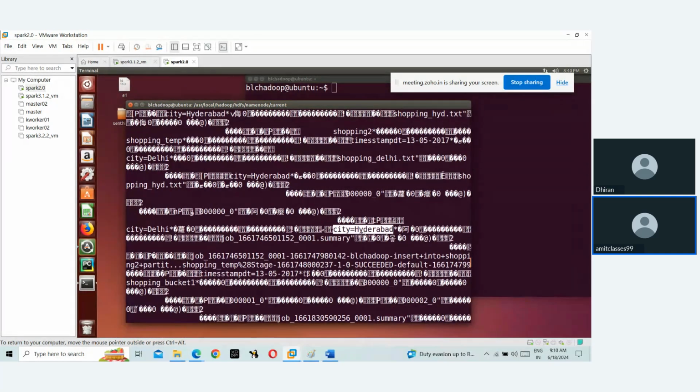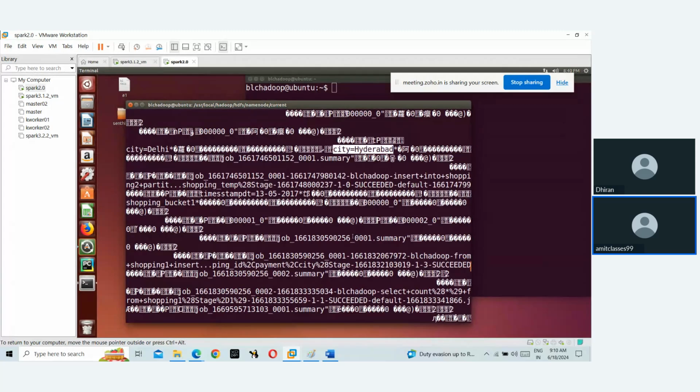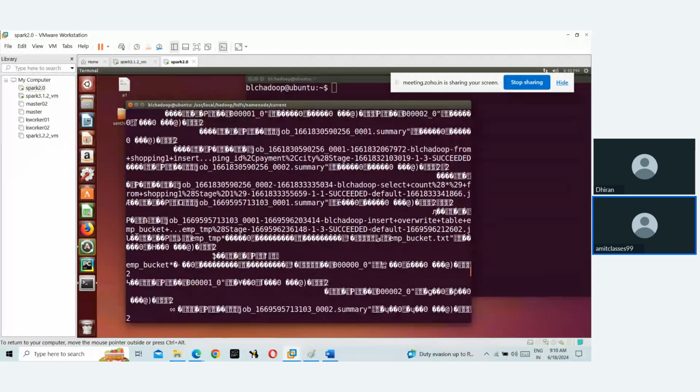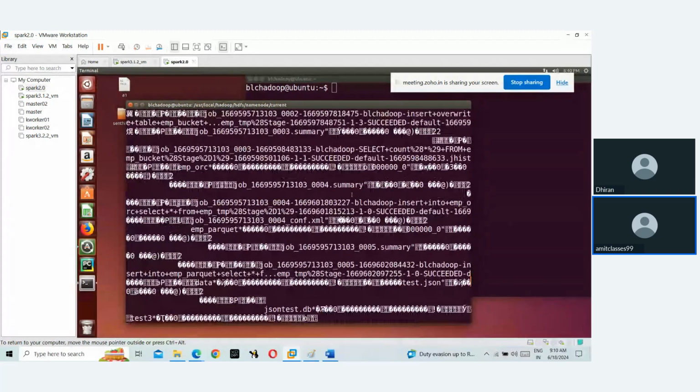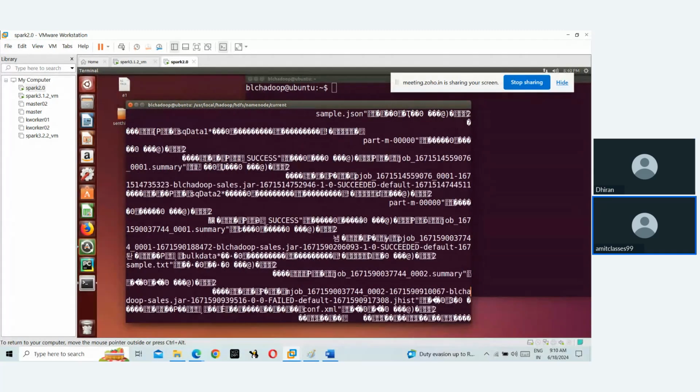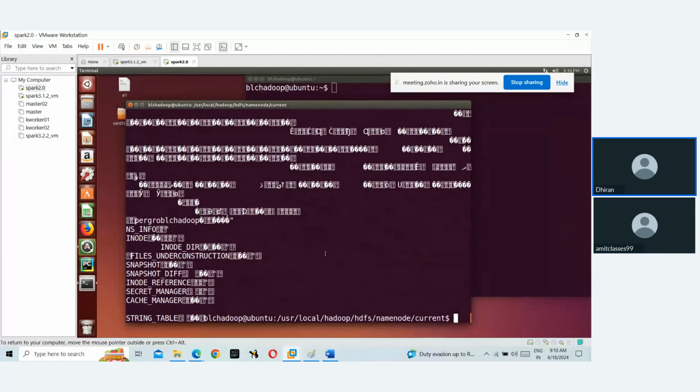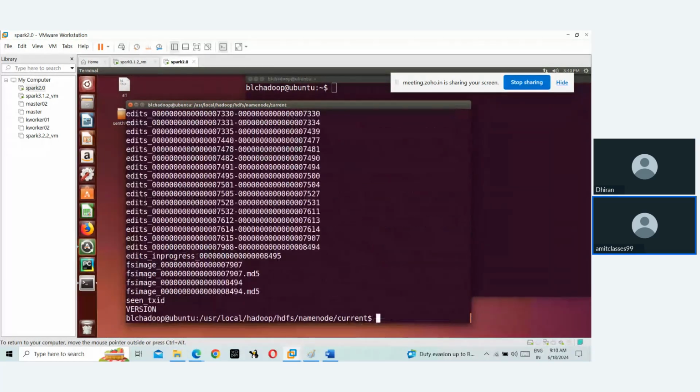Whatever query we are doing, and whatever data we are loading to Hive, city equals Hyderabad means Hive, right? So those details also come into the Hadoop cluster internally. Success is the default, or if it fails, all this we have, right? Metadata about the file, where it is loaded, on which node. So that is the point: we are talking about the edit log file and the FS image file. You got it now? That's why we are not supposed to touch them.